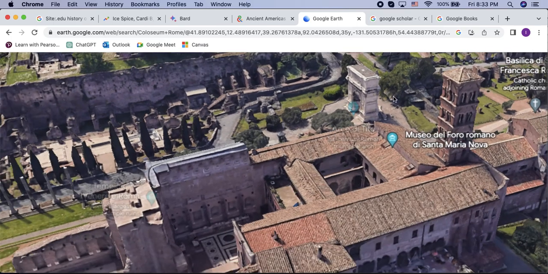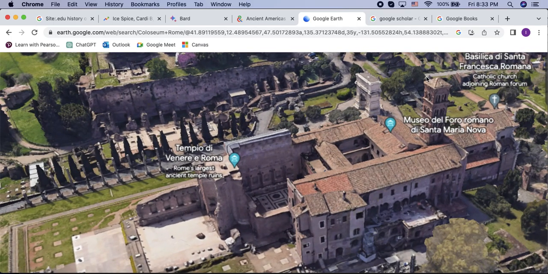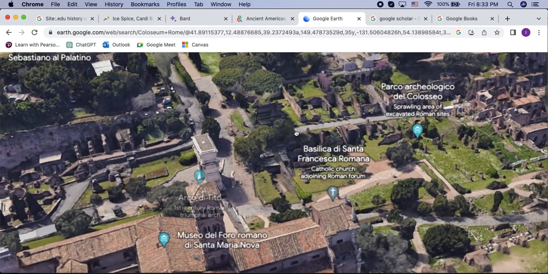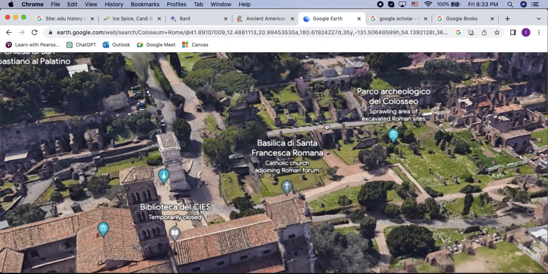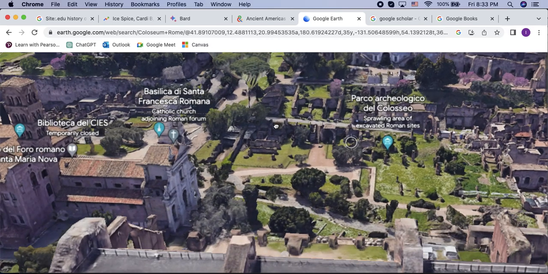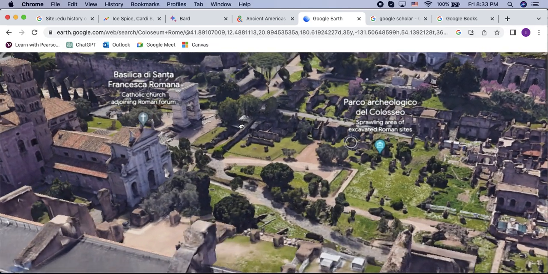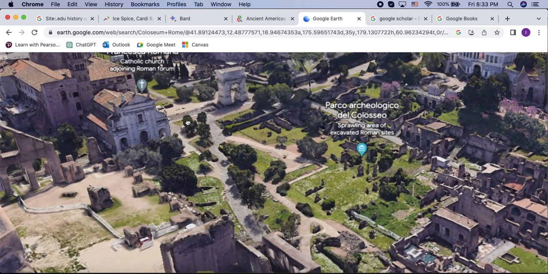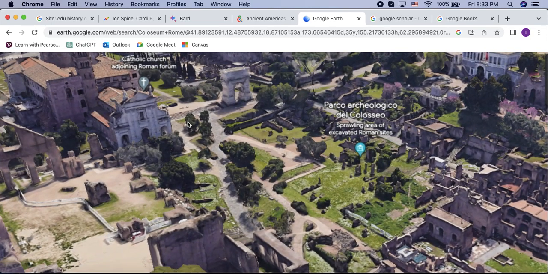And then if we go past there, and basically we're just giving a sort of field trip here, here's the ruins of the Roman Forum. We can just play around with the perspective to give us a very beautiful, mesmerizing view of Rome.